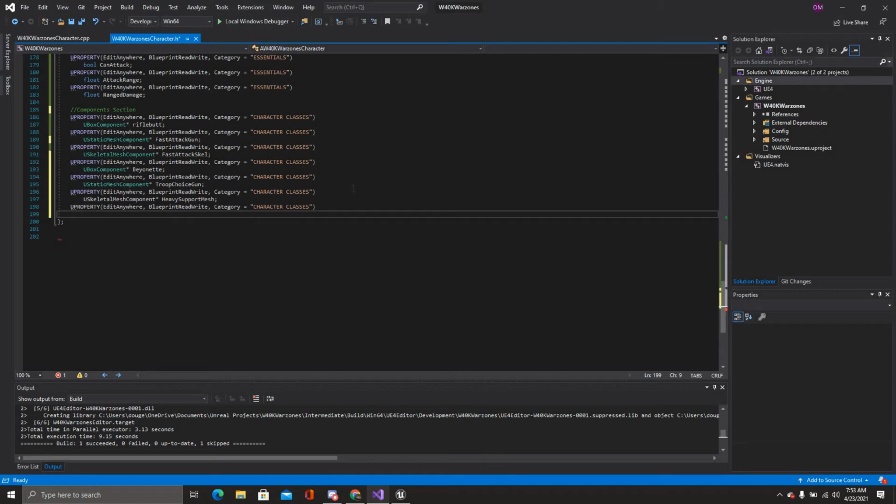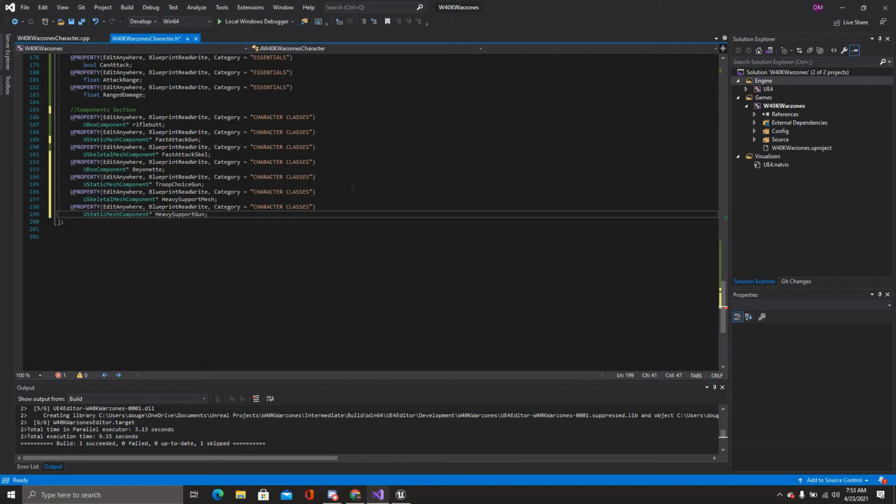Seeing as how this guy doesn't have a box component, so we use static mesh component pointer, heavy support gun. And this dude won't have a rifle butt or any of that because the heavy bolts are no. Well, they still have melee attacks.